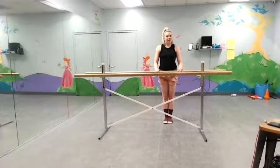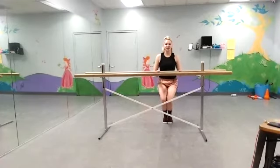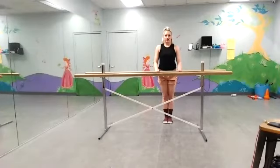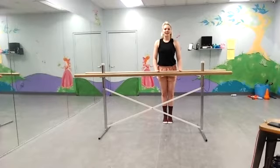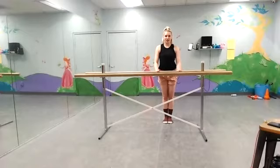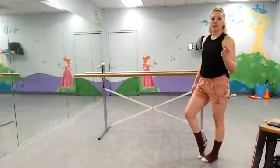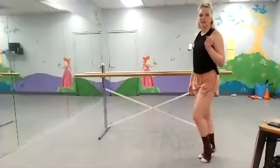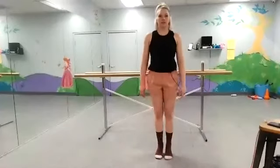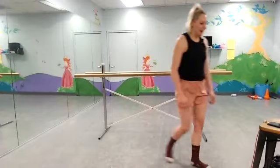To reverse it, we would go releve, forced arch, squeezing those knees and ankles together, demi plie, just letting those heels come down, and stretch. One more time, we go releve, forced arch, demi, and stretch. That's all we're gonna do for the first combination, yeah? To go over it, we're gonna do 8 switches, pushing those ankles forward, and then 4 forced arches, 4 times there, and 4 times there. All right, let's get started.